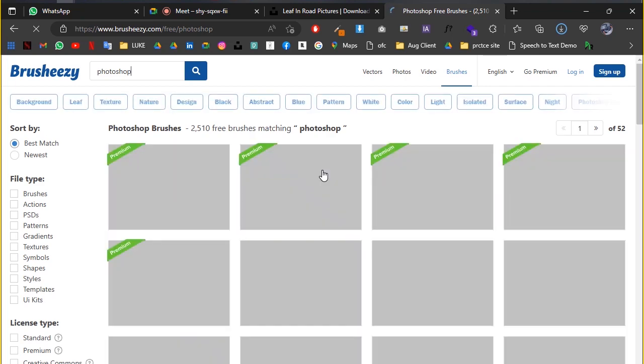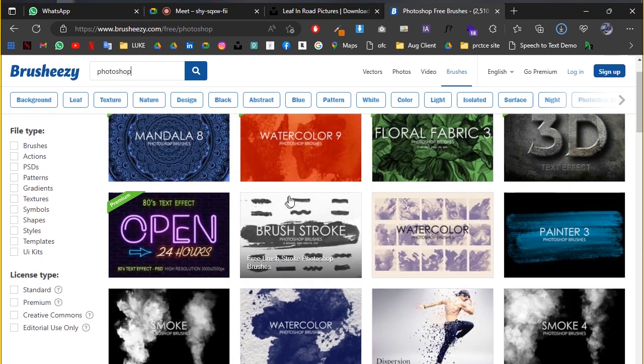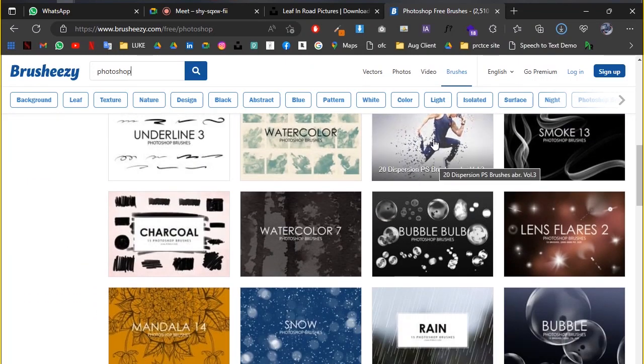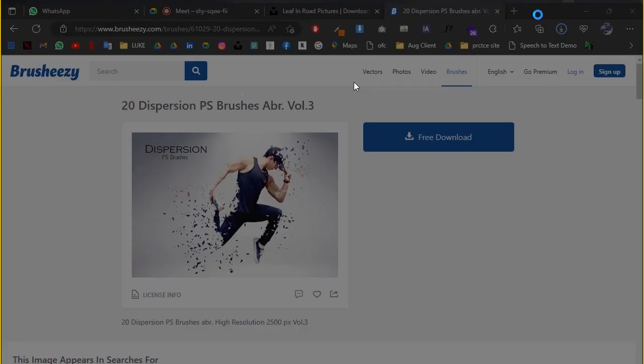Then on this website you will see lots of brushes. Look at this brush, this is another brush. There are lots of brushes. Sometimes you'll see this type of effect on someone's image, so this is nothing else, it's just a brush.